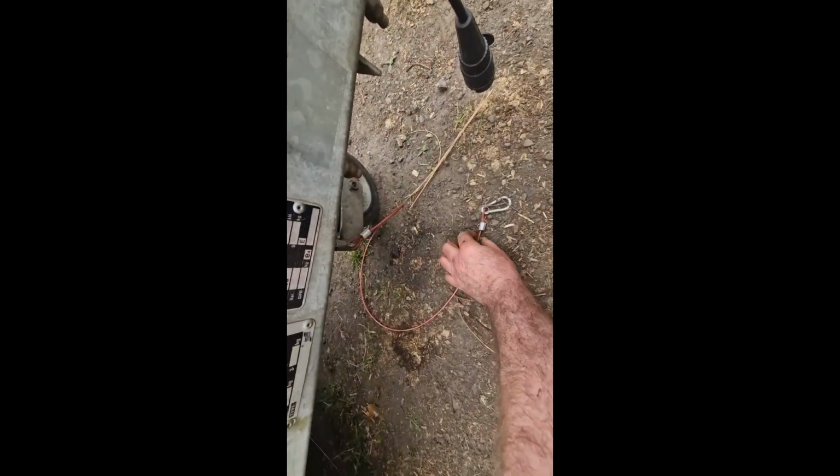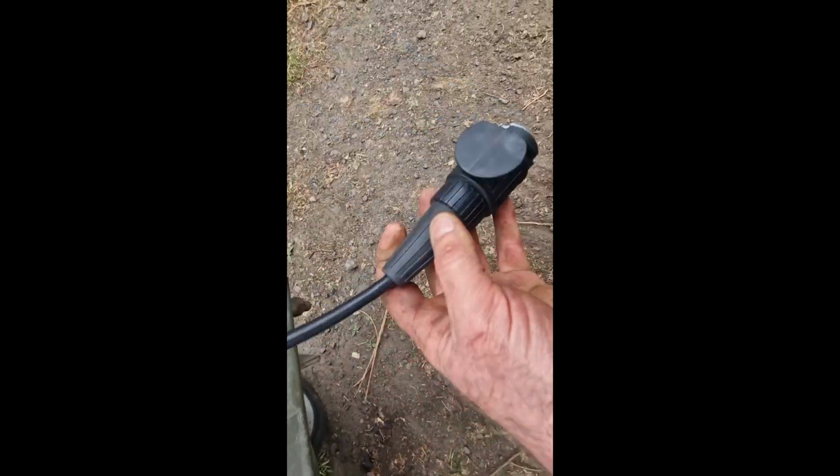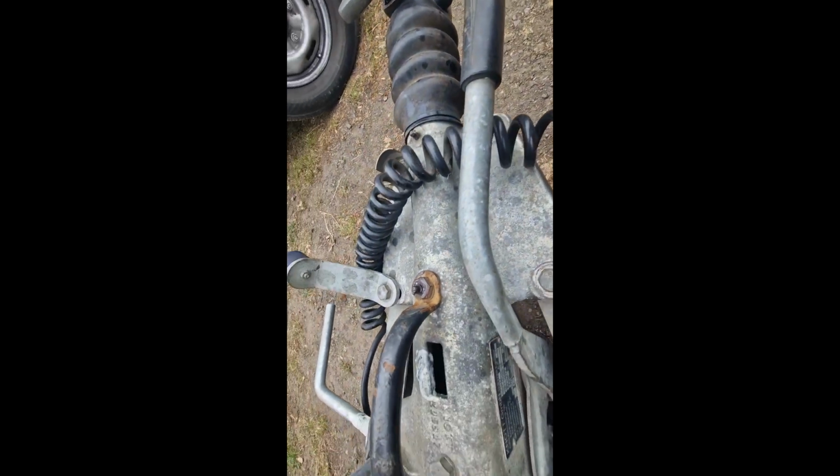I've inspected and checked the breakaway cable, so that's all good. The pins are all good. I've lubricated in there. No broken Susie lead. So jockey wheel's all good. Tyres are all good. Most importantly, the floor's all good. And with it being a two horse trailer, the tyres are set to 55 psi.